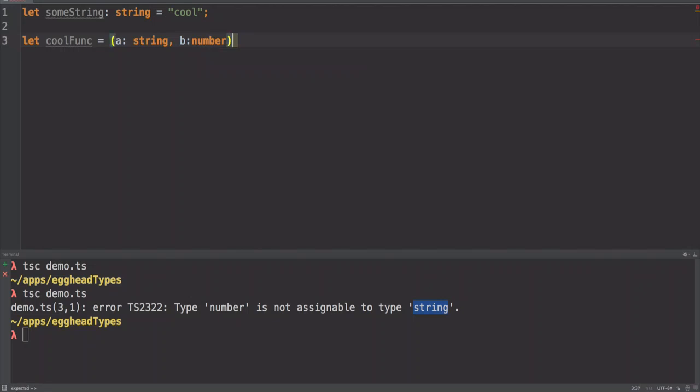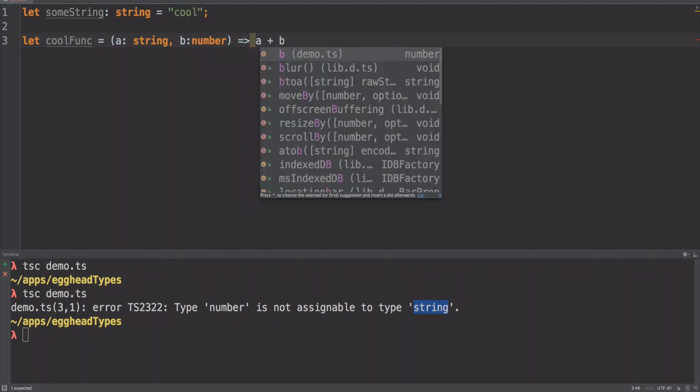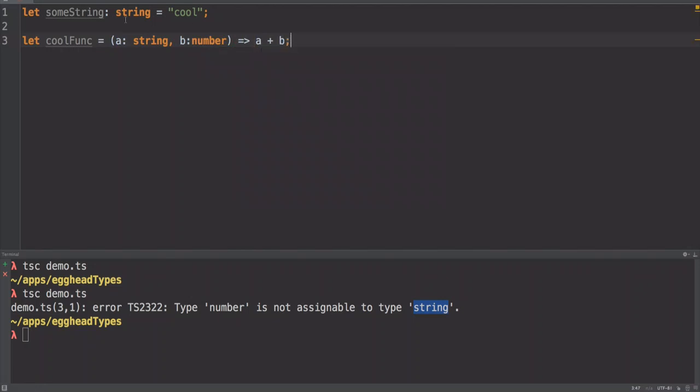Another useful aspect of TypeScript is exploring APIs with an IDE is way easier. The cool function accepts a string and a number. When we begin typing the function, the IDE helps with autocomplete, but also shows us what type of arguments the function is expecting. You can see the first one is a string, and the second one is a number. And when I run the compiler, no errors.